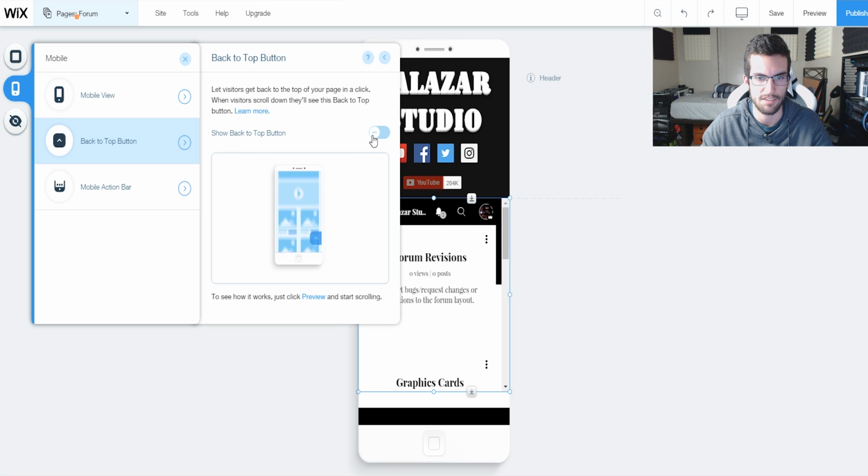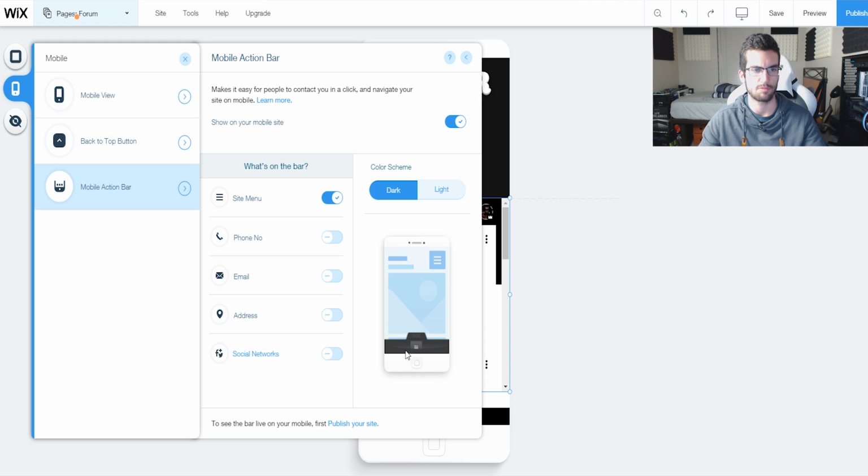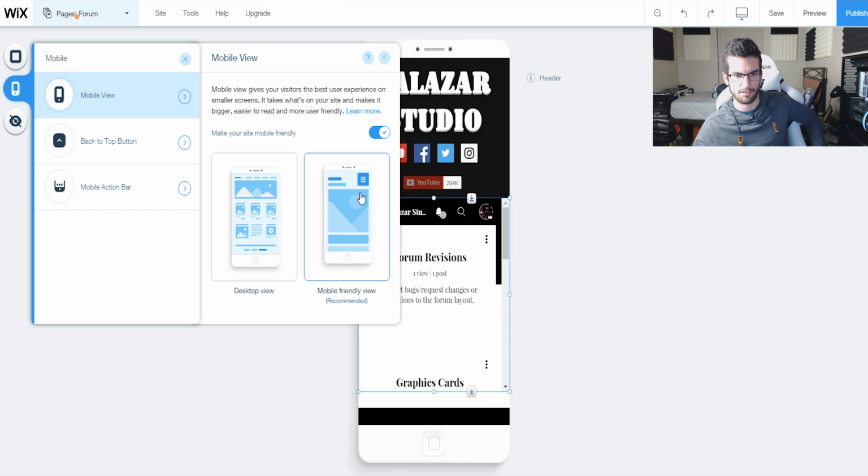Well, that's cool. You get a back to top button. That way people can navigate from page to page if they so please. That's nice to have. I think I'll throw that up there. If I get some negative feedback, I'll take it back off. I'm not exactly sure how that's going to look.